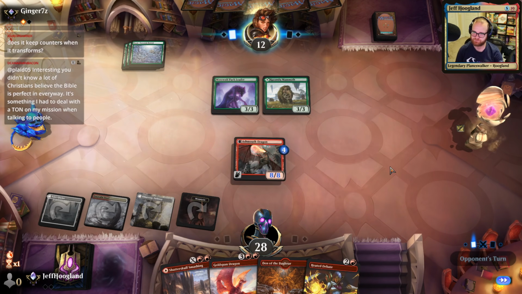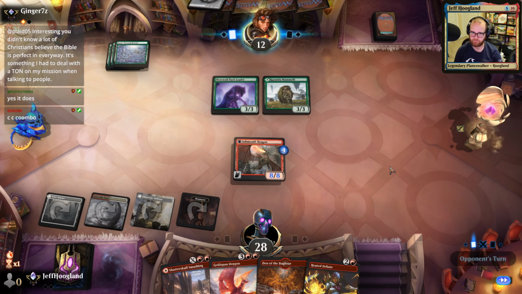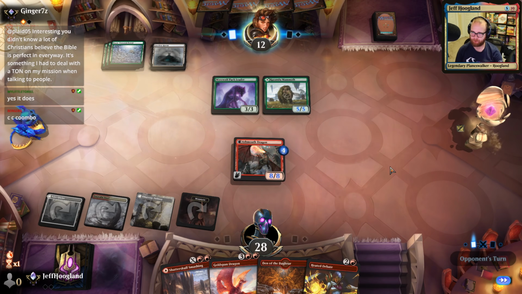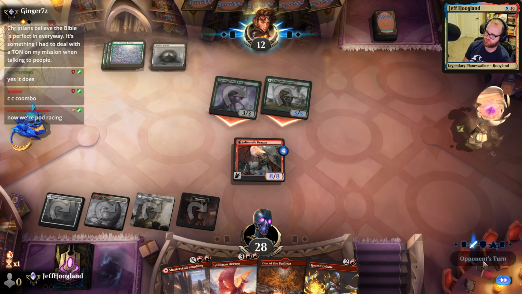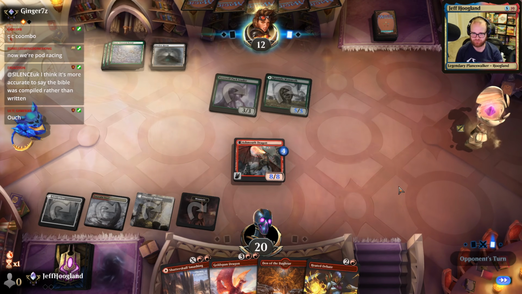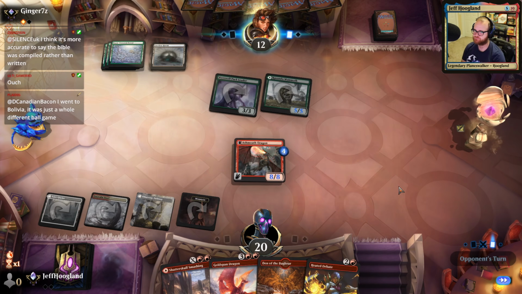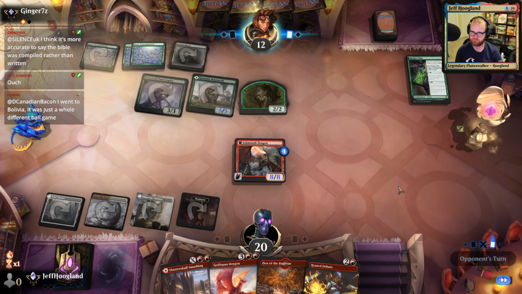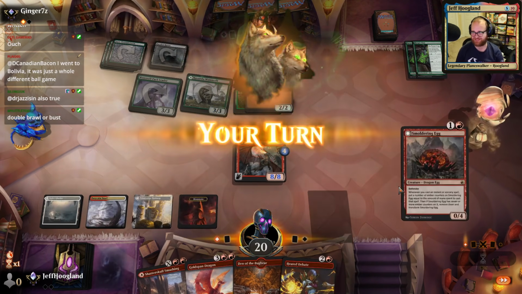Your move, Yugi boy. Clean live in there. So, no reason to block here and lose my creature to a Blizzard Brawl. We're going to have lethal in the air next turn with the Goldspan Dragon. We're at 28. And you're dead.